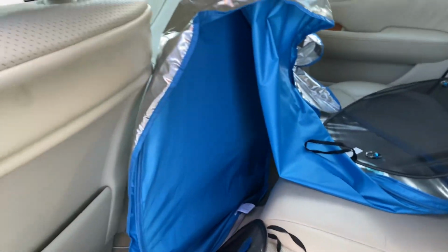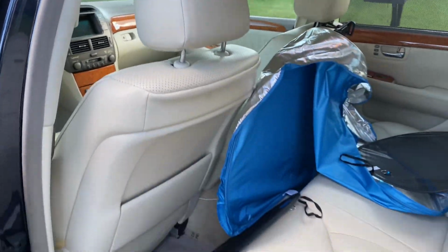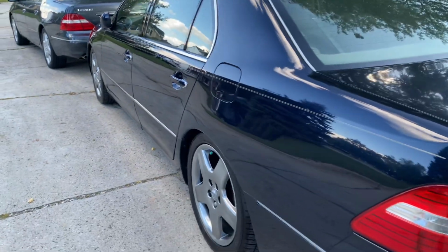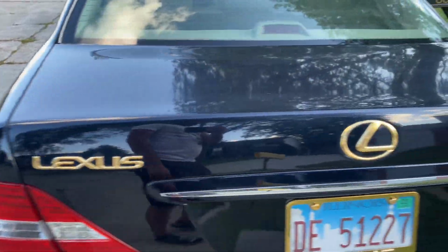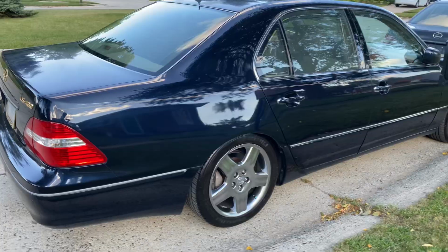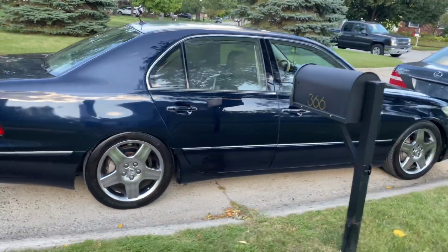So that's the main differences. Everything else is very similar, but the soft touch doors, honestly for me, are my favorite. When they go bad though, not fun. So hopefully this gives you a little idea of the differences.